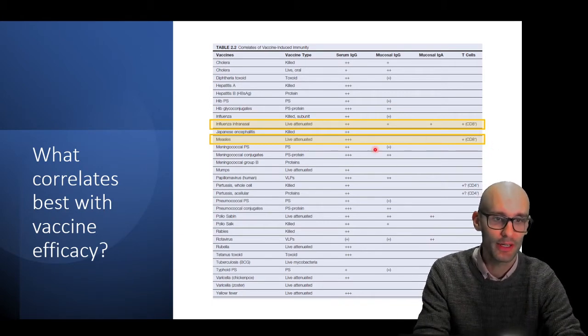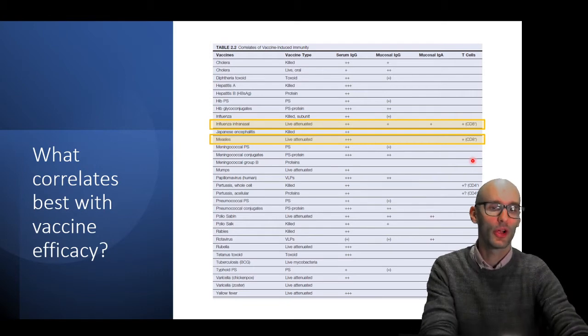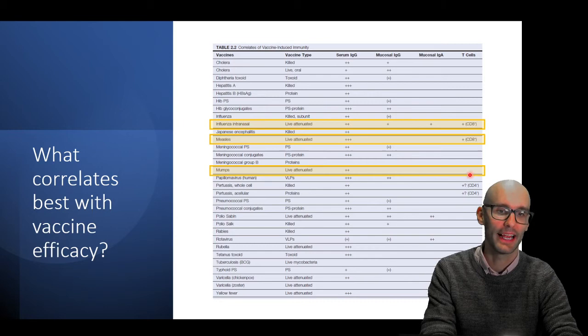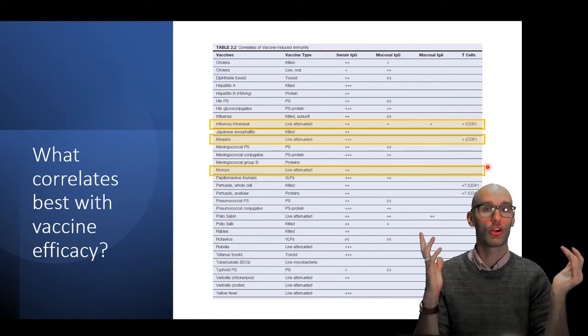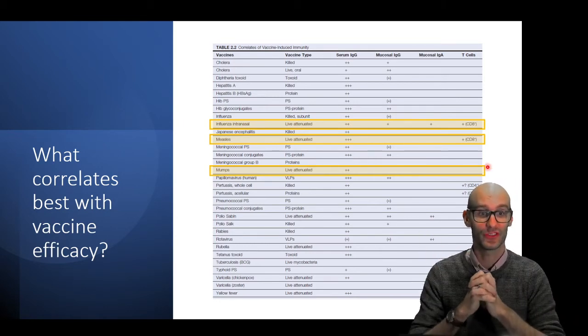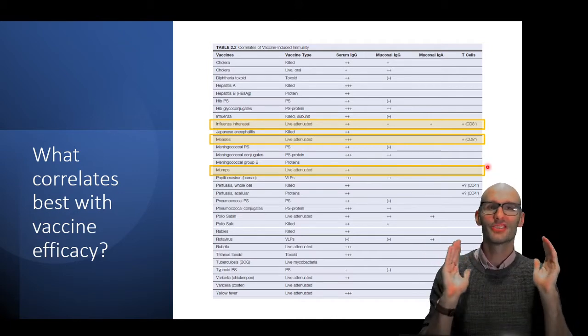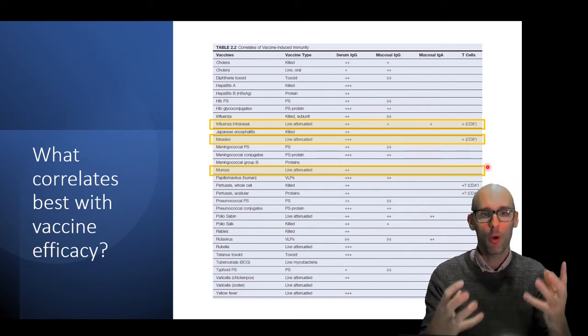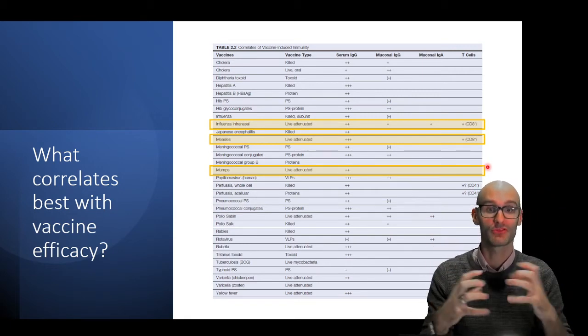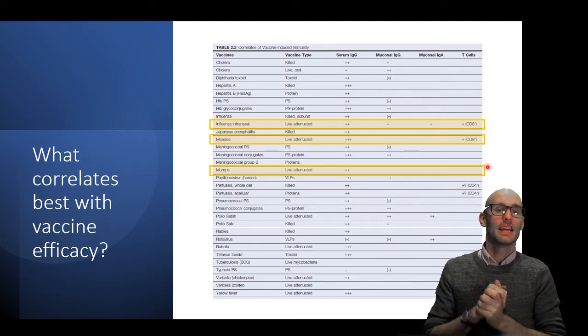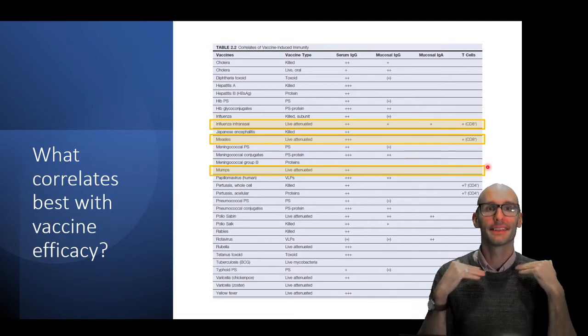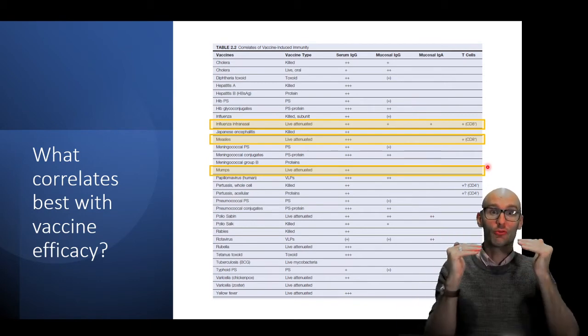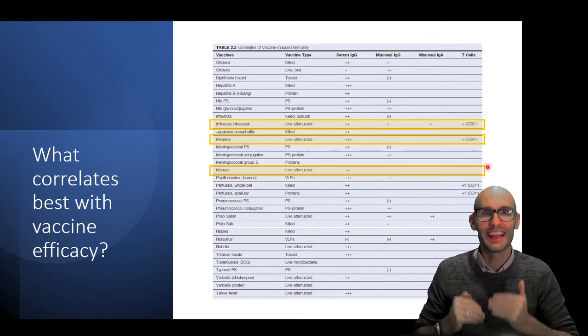Great example of wanting that balanced response. Same with measles there. We want both. And so we can see there and mumps, for example, here is just, we want antibodies. And actually cytotoxic T cells doesn't correlate very well with vaccine success. So you can see there that actually it's not as clean a story that Th1 is antiviral and Th2 is antiparasite. We want, often we want those mixed responses and those are the best indicators for whether we have mounted a successful attack against the virus or have we mounted a successful response to the vaccine so we're ready next time it comes along.